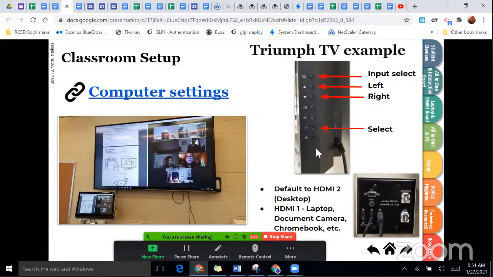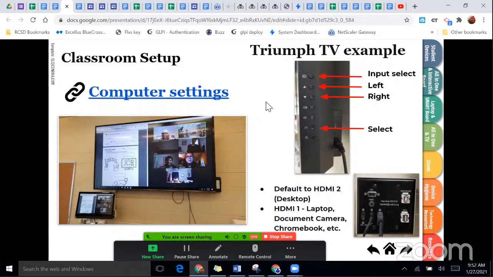So yeah, if you just want to have your laptop connected, in this little control box, there'll be an empty HDMI slot, which will be HDMI 1. That's where you can connect your laptop. And then you'll want to go to the TV and change the input, which you'll have a button on the side to change your input. So make sure it goes to HDMI 1, which is where you'll have your laptop hooked up, and then you'll be able to display your laptop. If you want to switch back to the all-in-one, you'll have to go back up and push that input button again to make it switch over to HDMI 2.